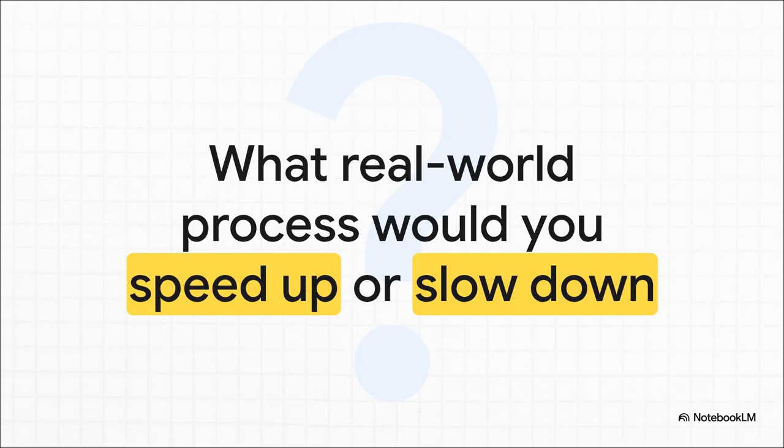I mean, this whole idea of control is just so powerful. And it really makes you think, now that you know the code, what real-world process would you want to tweak? Would you want to speed up how fast plastic breaks down in the ocean? Or maybe slow down how fast fruit ripens so it doesn't spoil? The possibilities are pretty mind-blowing.